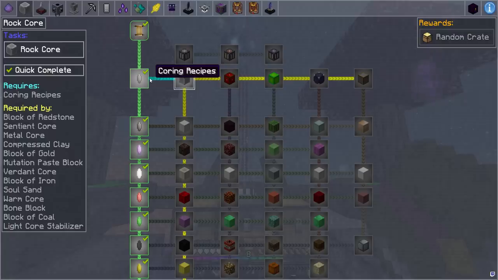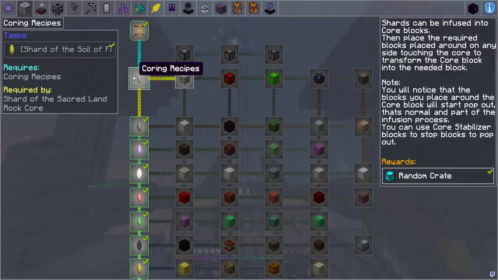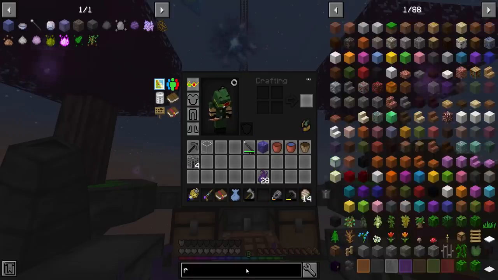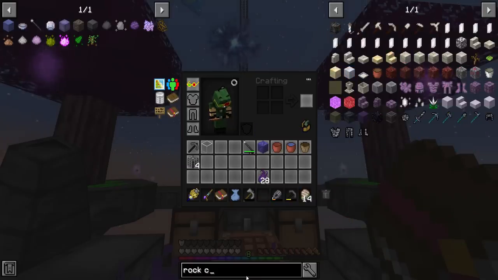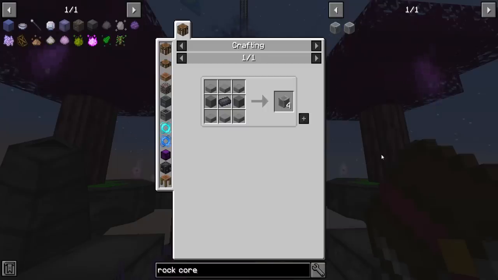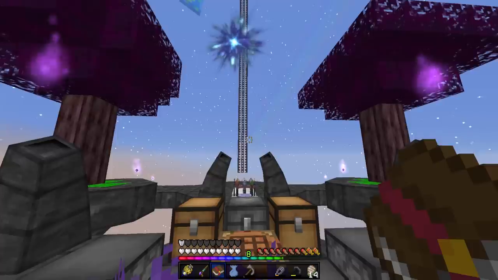Rock core. Coring recipes. This is just a regular shard of the sacred land rock core. And this says shards can be infused into core blocks and place the required blocks placed around any side touching the core, transform the core block into a needed block. So I need a rock core. Okay, so rock core. And then there's rock core. That's not bad.